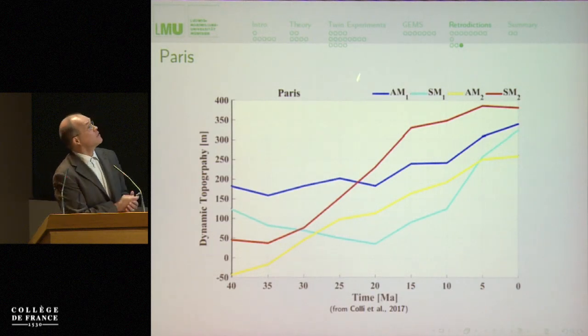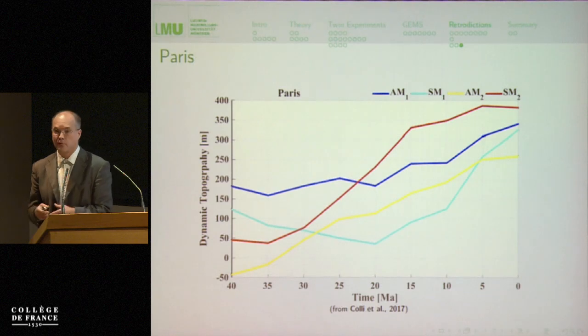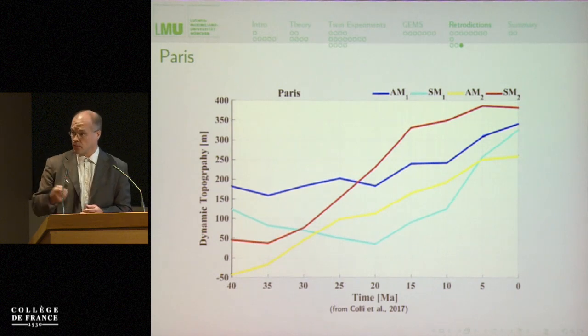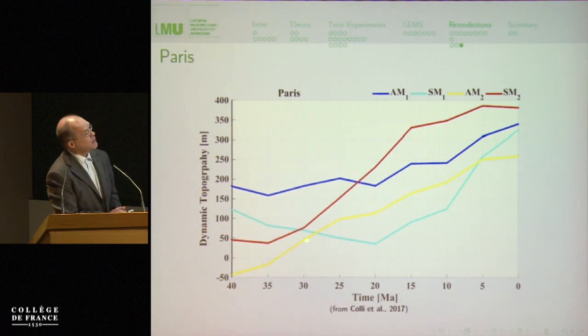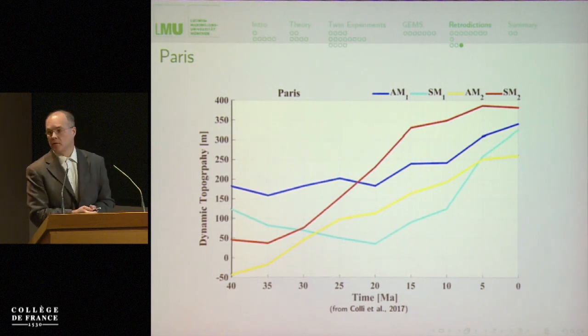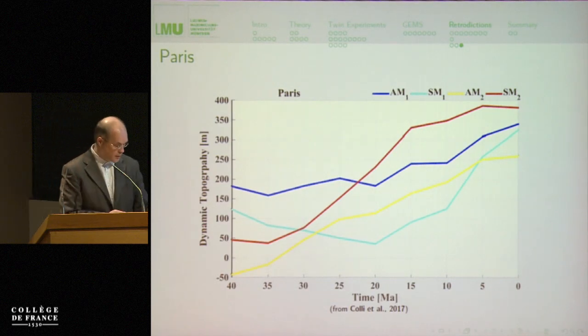This is the uplift history which I asked Zia, and it was very nice of you 2 nights ago, to plot for Paris, right? Because this is convenient. But we could also plot this for Berlin, right? Because there's the DGG meeting in a few months from now in Potsdam, right? But almost all models predict a significant uplift in the last 15 or 20 million years. Geologists refer to this as the late Miocene uplift in Europe.